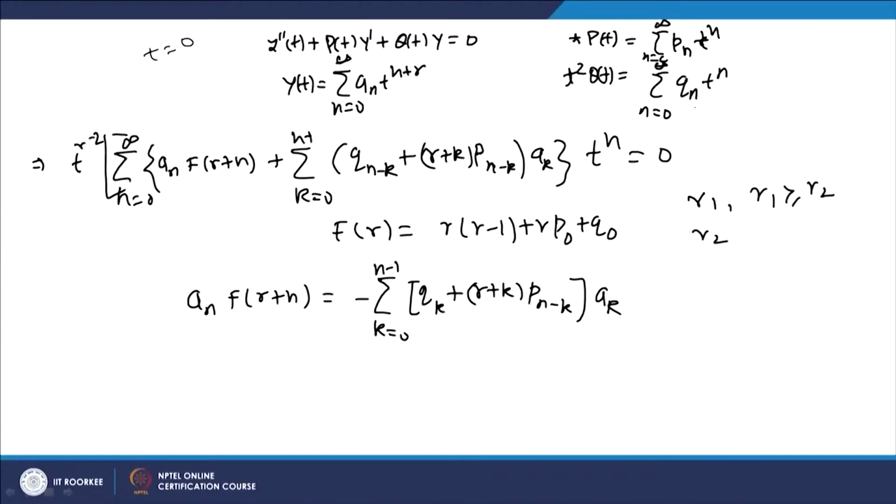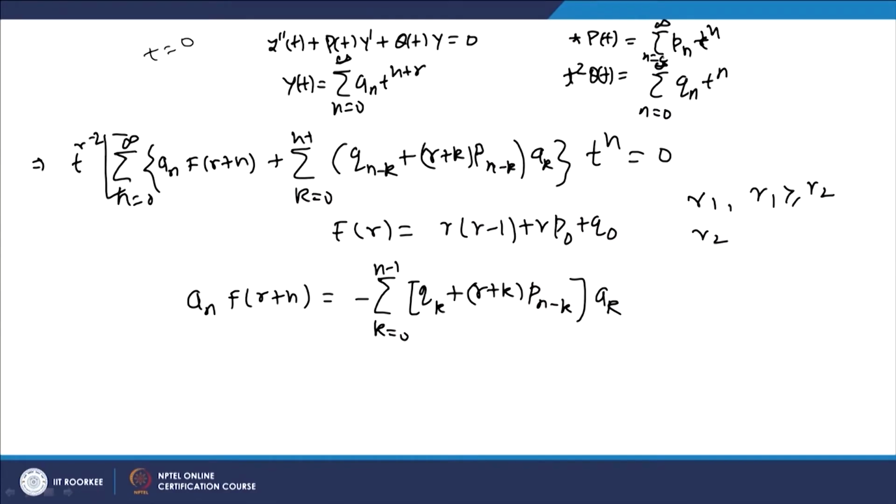a regular singular point. What we have seen in the previous lecture is that we are considering the equation y double dash t plus p t y dash plus q t y equal to 0, and here we are assuming that t equal to 0 is a regular singular point. It means that it is a singular point, so p t and q t do not have a Taylor series expansion, but t p t and t square q t have a power series expansion like this.